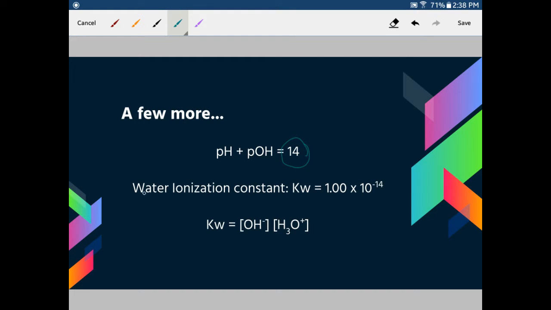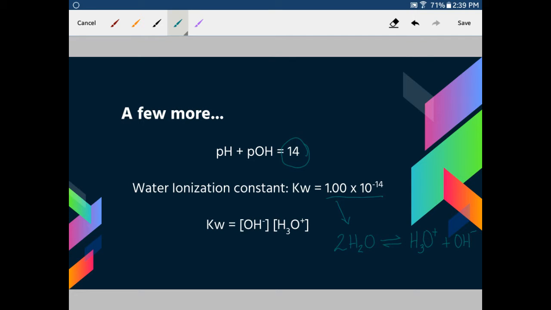Okay, we can also use the water ionization constant. Essentially, the water ionization constant, this value here, the 1.0 times 10 to the negative 14, gives us an indication as to how frequently water will collide with itself to ionize into OH and H3O. So essentially what this means is you have two water molecules, and they just collide at the perfect place to form one hydronium ion and one hydroxide ion. Essentially one of these hydrogens from one of these waters broke off to form H3O, and the resulting molecule that's left behind is OH. And this reaction will happen very, very rarely. In fact, only about 1 times 10 to the negative 14 of the time will this reaction occur.